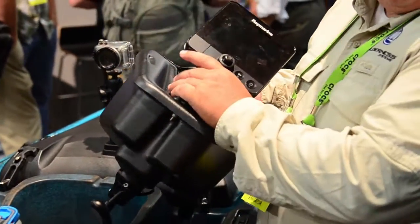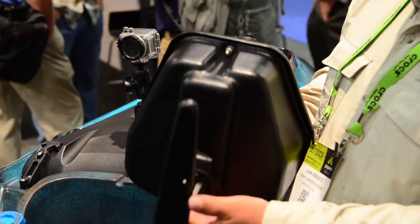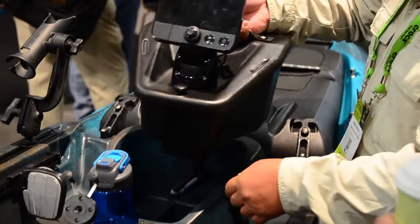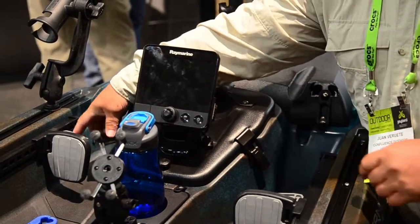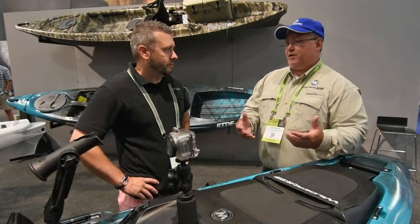Back a little bit farther on the boat, you'll notice the FlexPod OS. That's a fantastic solution for any of your electronics. You can put your head unit on top of there. You can put the battery inside. We even have a kit of foam that keeps the battery secure inside there. And then the transducer on the bottom, and it shoots through a scupper hole. So that means that your transducer is in the water. You get a nice accurate temperature reading, and that's really important. Sometimes that's a make or break thing when you're out there fishing.